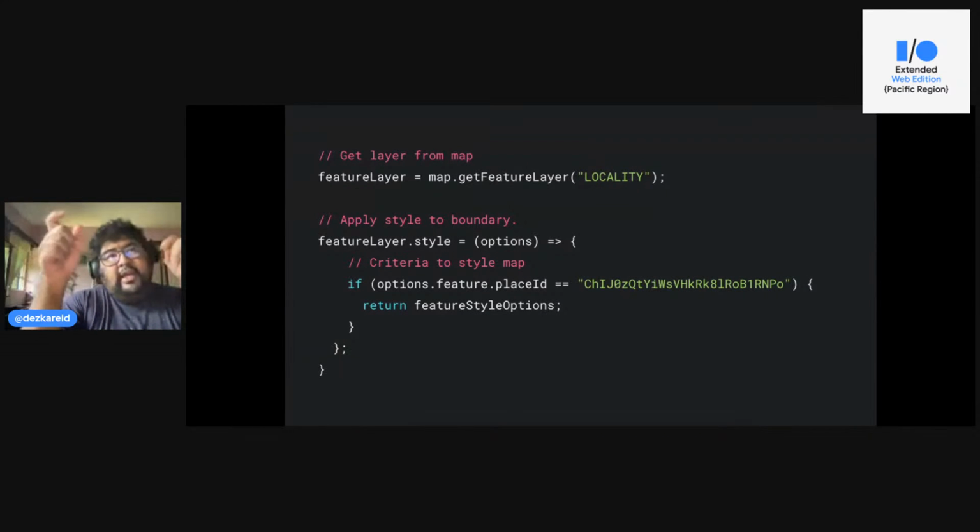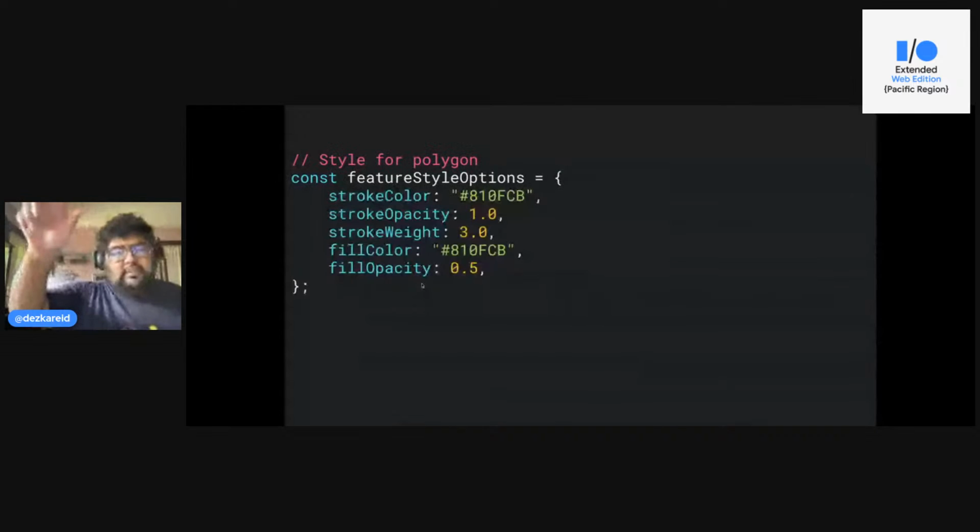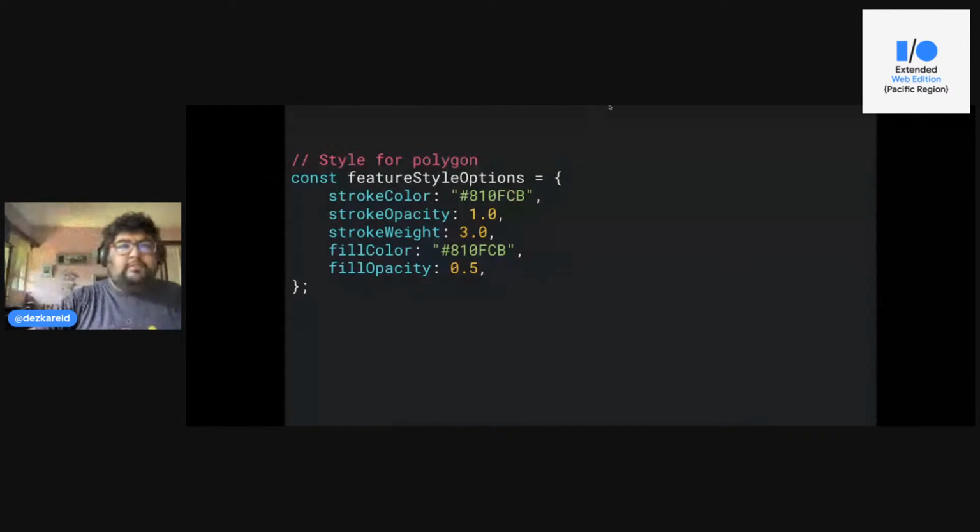For example, in this layer, in this part of the style, it's going to check every feature layer and check in this example, okay, does this feature have the place ID equal to this one? If that is true, I'm going to return these options, and these options basically are going to change the map.